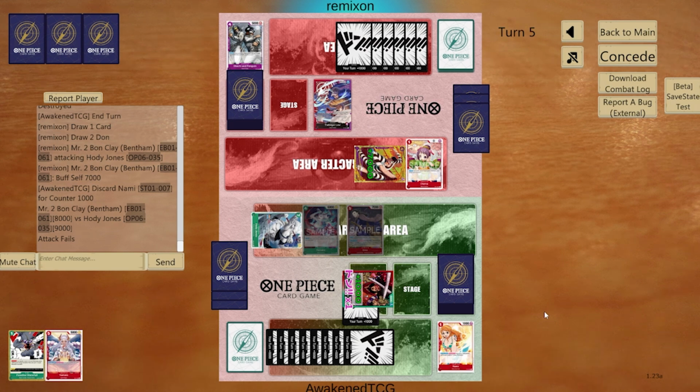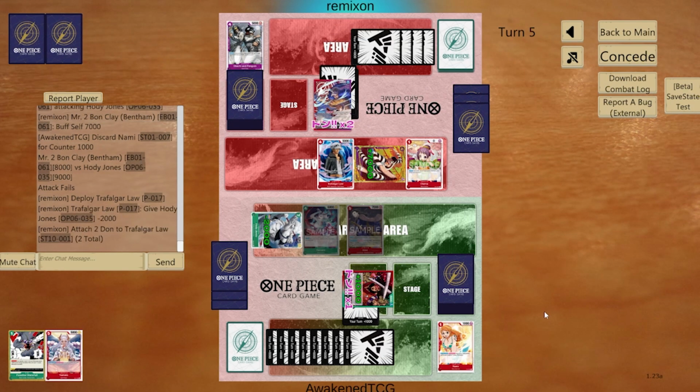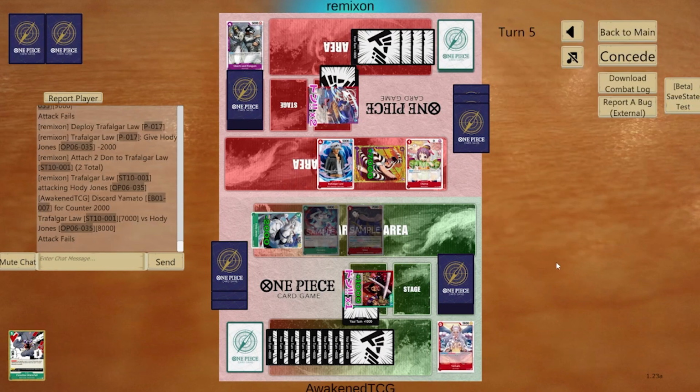And now he can potentially put the rest of his Dawn on his lead and swing 11. I'm not sure if that's the right play because it's just 1-2K for me. No blocker, give him a 2K.